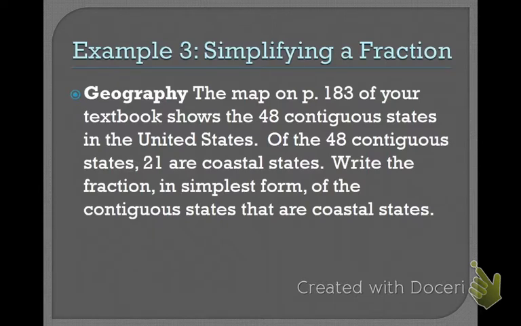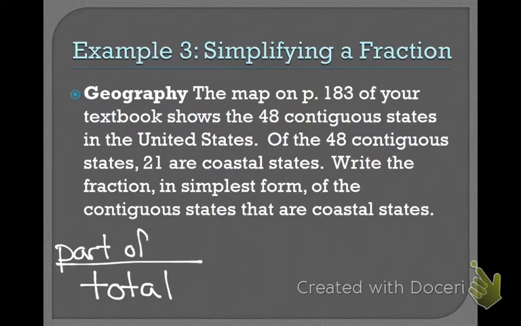All right, so here's what this means, and this is important that you know how to set up a fraction. Our denominator always represents the total or the whole. Our numerator represents the parts of the total. A fraction is always set up this way. It's like the individual pieces in your numerator. So, which number belongs in your denominator? 48. Which number in your numerator? 21.